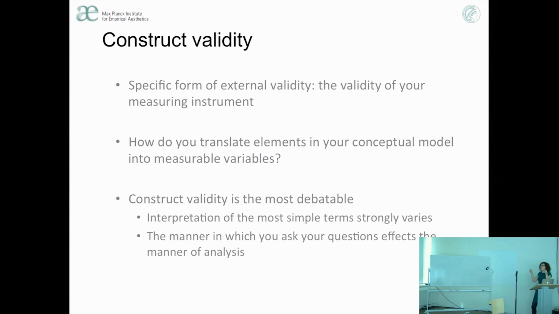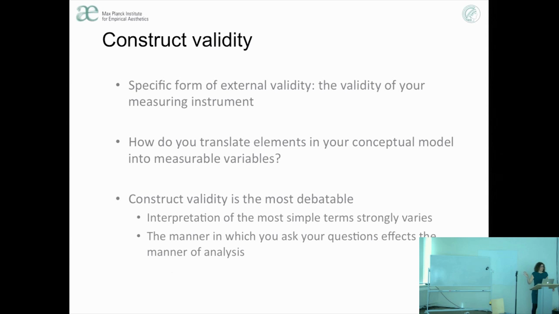Construct validity is also the most debatable form of validity, in the sense that interpretation of even the most simple terms can strongly vary between different people, between different research areas, between different disciplines, between different scholars that study the same thing but have a different understanding of it. And you have to always be aware that the manner in which you ask your questions also affects how you can analyze them, so what you can do with them in terms of analysis.